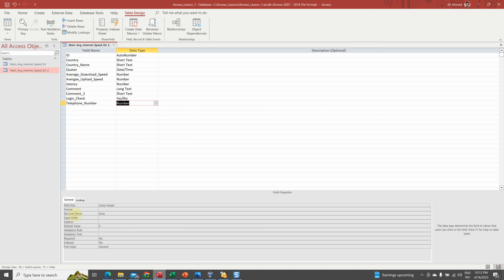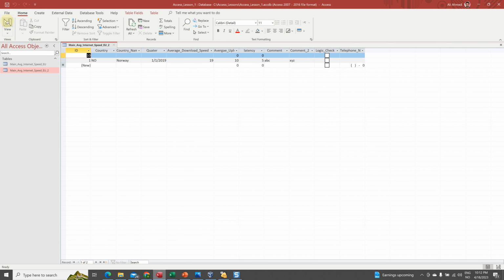And here in input mask, what we can do is we can say like this: 0 0 0 0 0 dash 0 0 0 0. This is the input mask that we created. We save it, view the table.